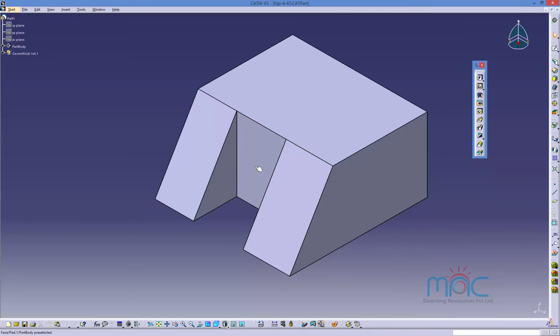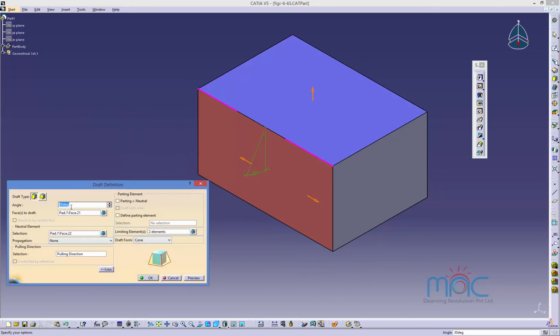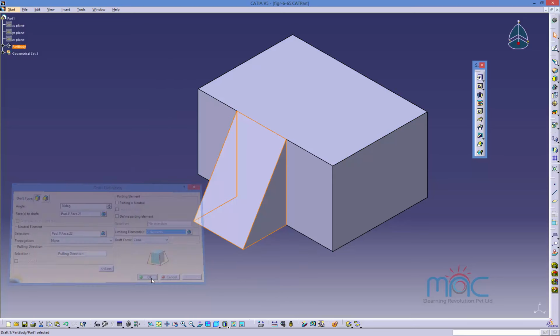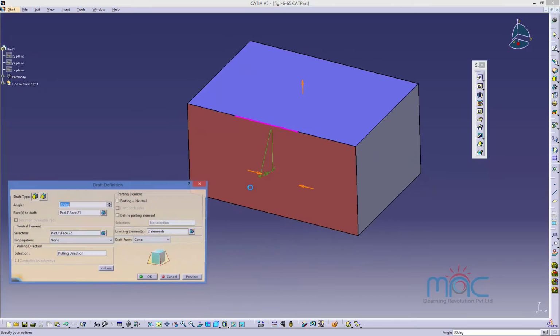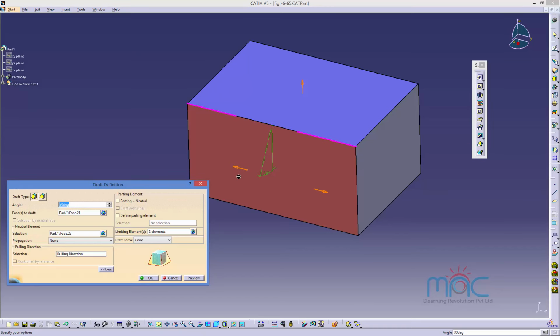So what is done here is, if you look at this particular draft, whatever draft angle you have given and the direction, it is away. And here, look at some of the directions. If you go to the neutral element, this particular face is selected as the neutral element, and the pull direction is decided accordingly. And here, based on my selections, these limiting planes, this plane. If you select away or if you select this way, just like the before example, the output will be different. So without worrying, you can control the directions and select the planes.